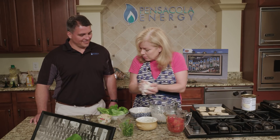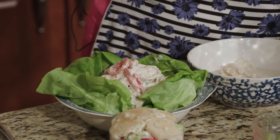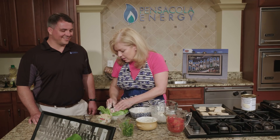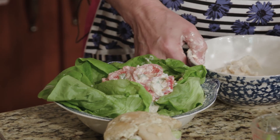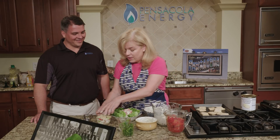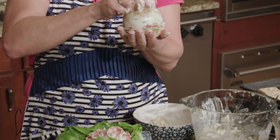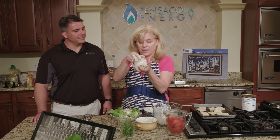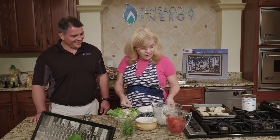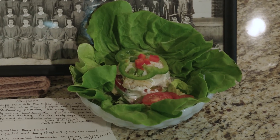It really is that simple. You can plate it a lot of ways — there are several recipes of this going around, about three or four, and there's no one right way to make it. You can serve it in bib lettuce; we have the benefit of all kinds of neat lettuces and heirloom lettuces as well. But this is truly a delicious gazpachi — not gazpacho — a truly original Pensacola dish. You can also layer it in a mold, like I did on the one you saw, and when you turn it upside down it comes out nice and pretty. Get your hard tack, put all these ingredients together, and you have a delicious summer salad that really reflects the history of Pensacola — which we're all about at Brouhaha.